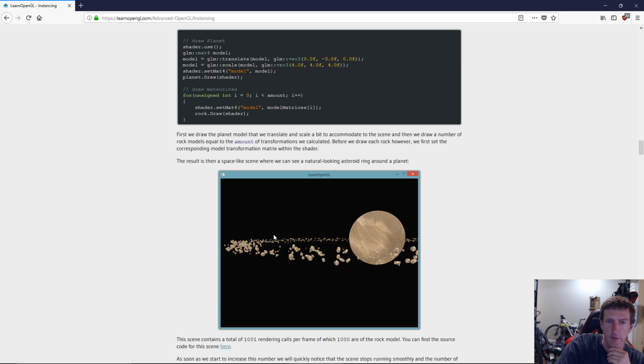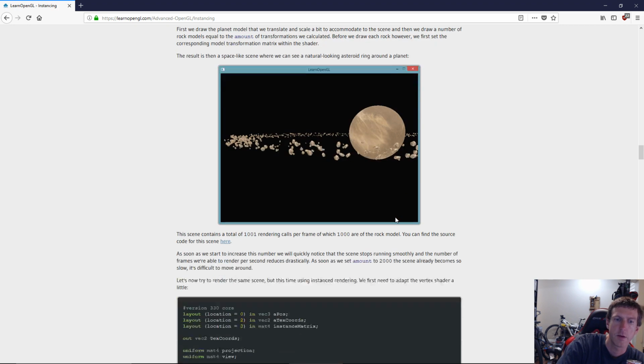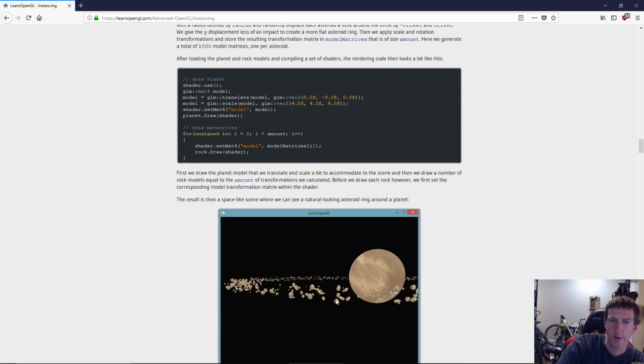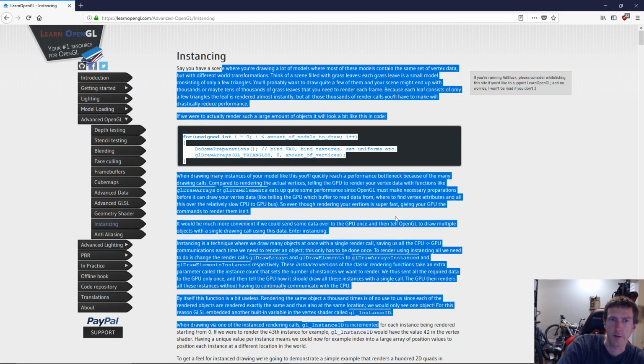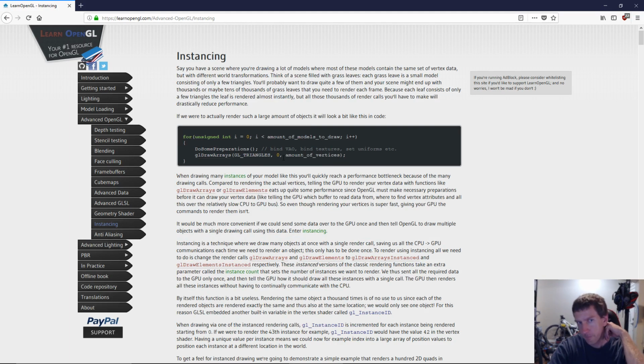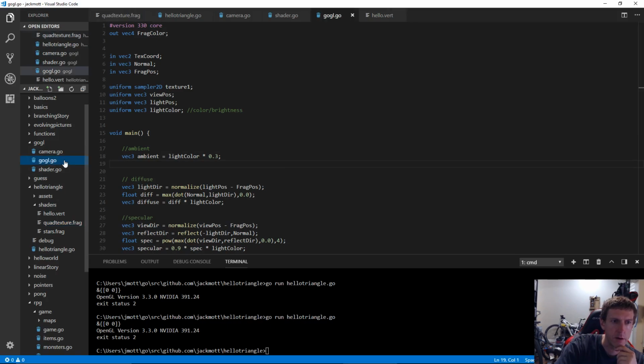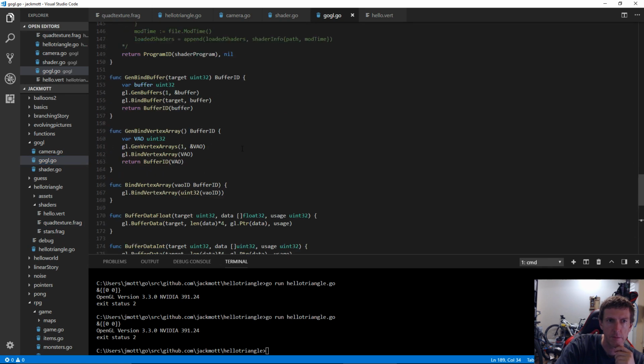In this one, you're rendering thousands and thousands of asteroids, but they're all the same asteroid, and there's a way with OpenGL to save a lot on performance. If you try to render each asteroid as its own model, it's too much and the frame rate gets really low. But with instancing, you can use the same model in multiple places, and it goes really fast. So that's a fun one that you could start with and then make an asteroids game out of it. If you want to learn more OpenGL, follow along with this. At this point, you'll know how to translate the stuff in here into Go, and you can add to our GoGL library to make it a nicer interface if you want to.